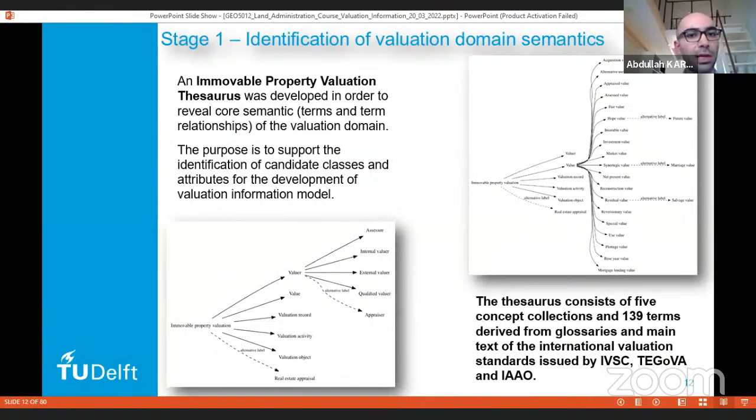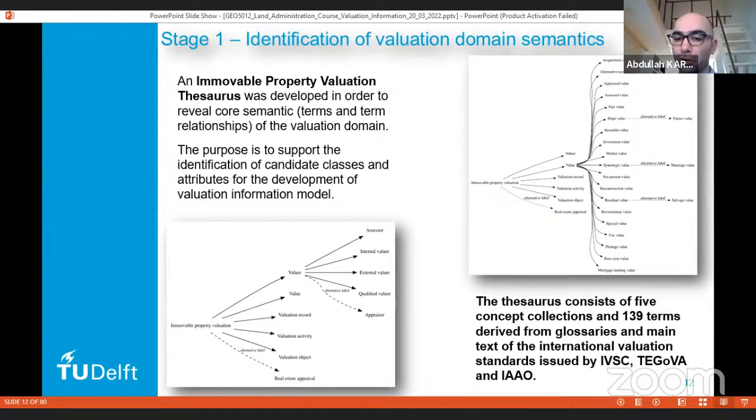In the first stage, an immovable property valuation thesaurus was developed to reveal the core semantics of the valuation domain. To develop this thesaurus, we investigated all the international valuation standards. For example, IVSC, TEGoVA, and IAAO standards were investigated.